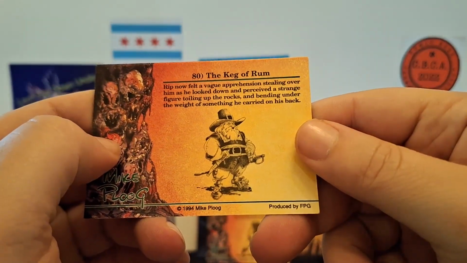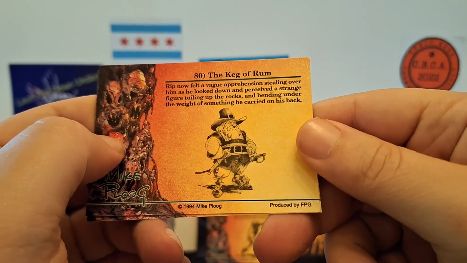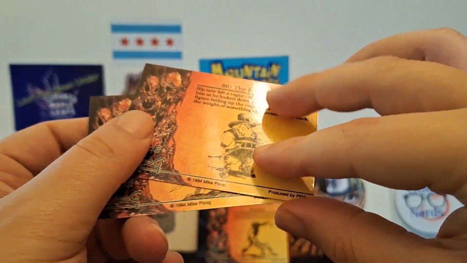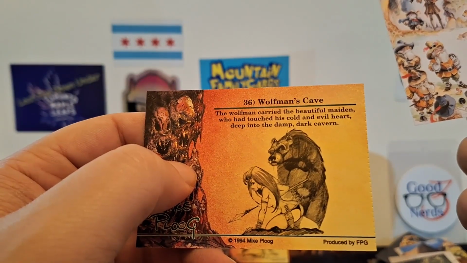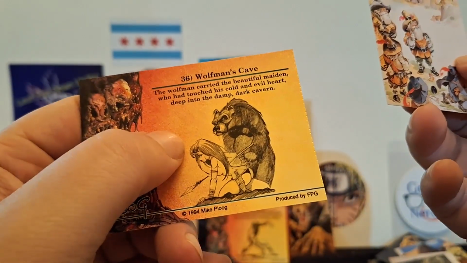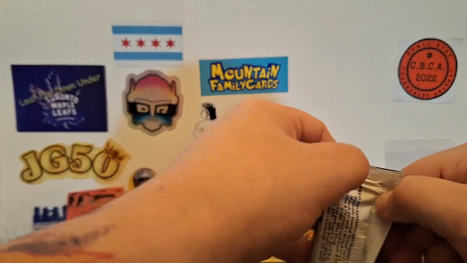Nell felt the vague apprehension of stealing over him as he looked down and perceived a strange figure toiling up the rocks and bending under the weight of something he carried on his back. Beer keg. And the Wolfman's cave. The Wolfman carried the beautiful maiden who had touched his cold and evil heart deep into the damp, dark cavern. Come on, you guys. You can pick a better place. You know, it doesn't always have to be dank and dark.